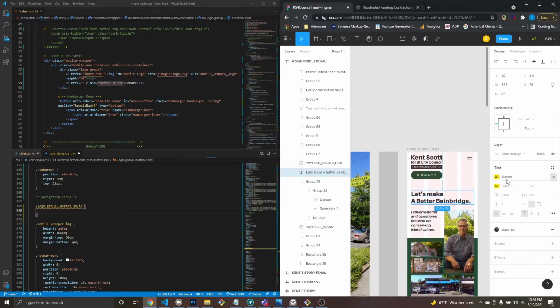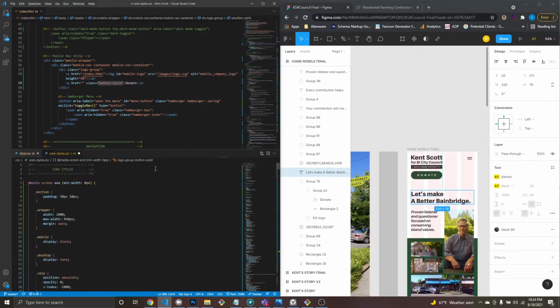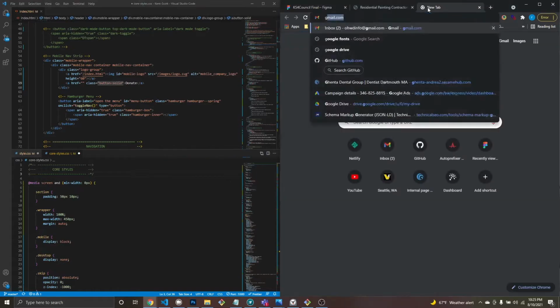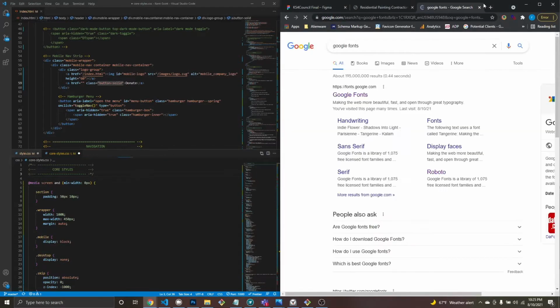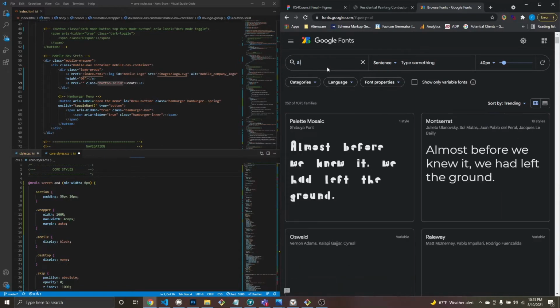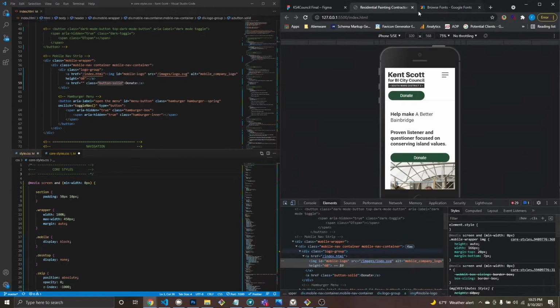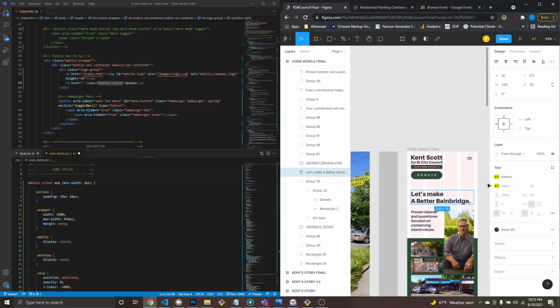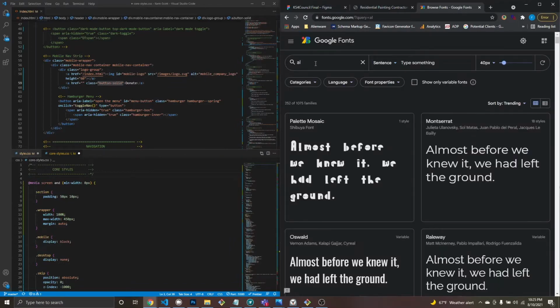So Aileron, do I even have that? Did I do that yet? Aileron. I need this font. Where is it? AIL.